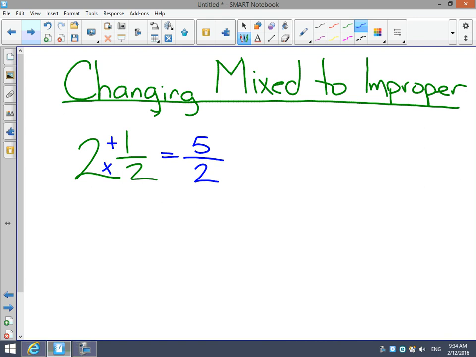So like always, I'll do a few more, but when I put it down, you press pause, try it on your own, and see if you're right. So if our next one was 7 2/5, I'm going to show you how to do it. Go ahead and press pause if you want. We multiply the denominator, which is our bottom number, times our whole number, and we add our numerator. 5 times 7 is 35, plus 2 is 37, and our denominator stays the same.